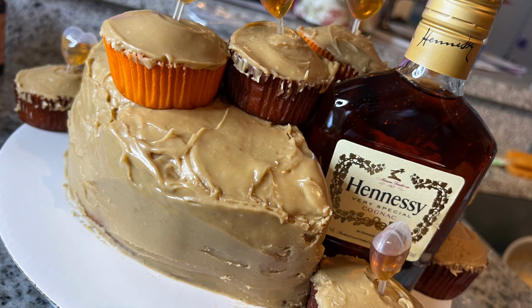I also made this for my coworker, and she said she loved it, y'all. So if y'all need a liquor cake, book me, all right?